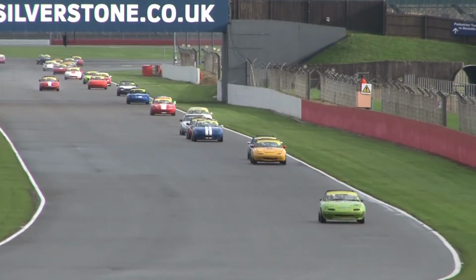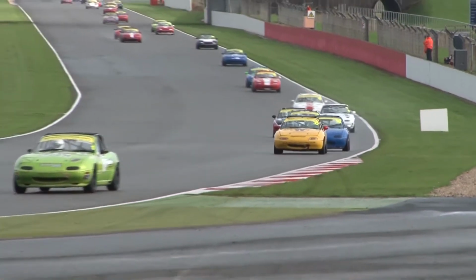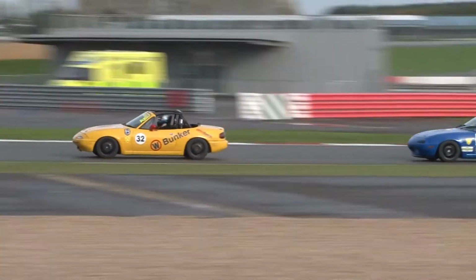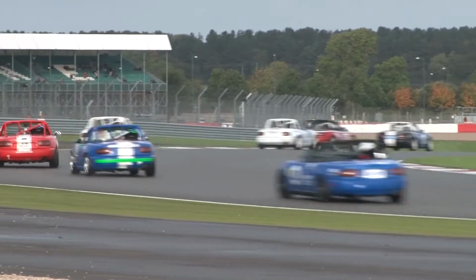Always difficult to understand what racing drivers are trying to say to each other in the car when they're doing a little bit of waving. But down we come towards Stowe Corner. Roach just streaking ahead at the front now. Preston in second place, just fending off Brett Smith. Then Daniel Rogers, Alan Henderson and Jade Edwards.